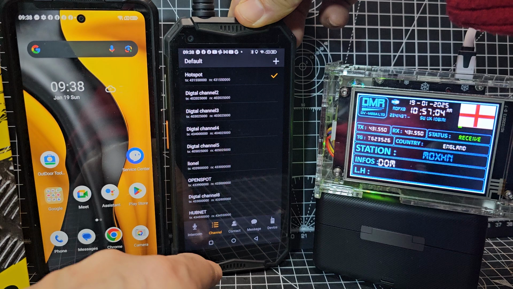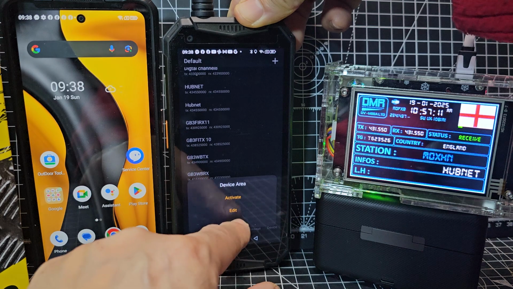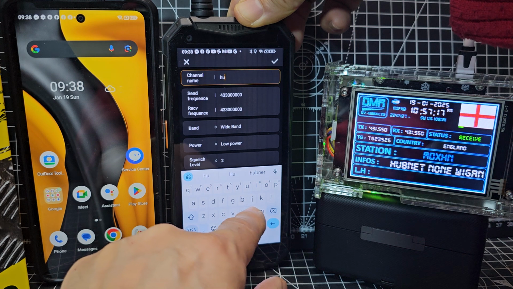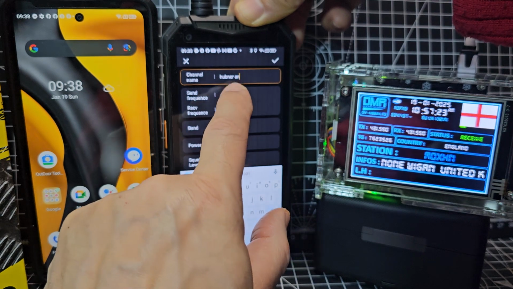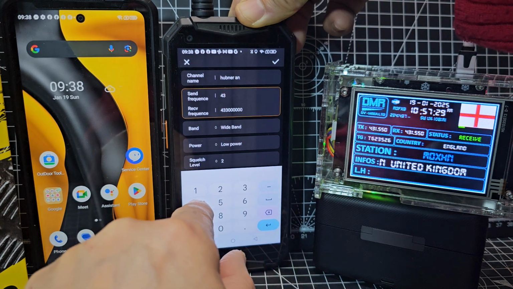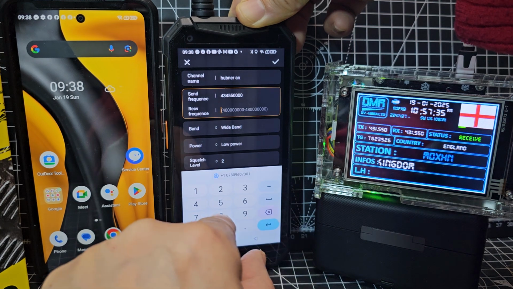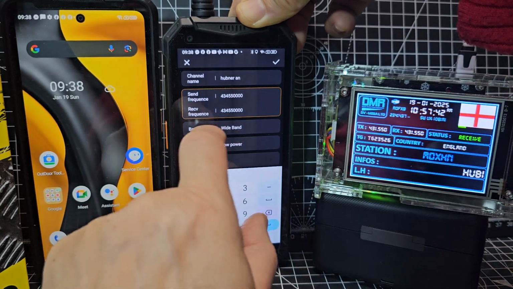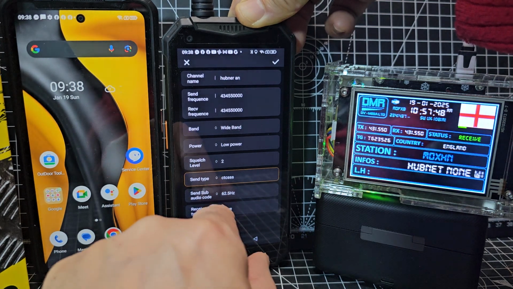So if you want to create a normal channel, an analog one, same process. There's a few presets here that you can just change. So we could call this one, again it's HubNet, but it's analog this time. And then the frequency of my analog one, so analog is more like 550 123. Sorry, it's taking time. Analog is more like a normal Baofeng type radio. That makes sense. And then we want on the transmit, we want 77 CTCSS, so CTCSS.